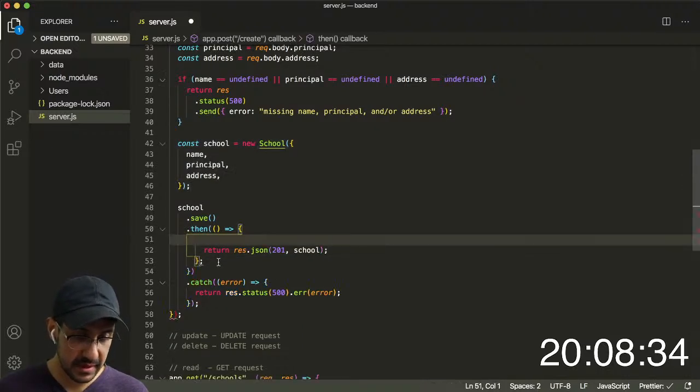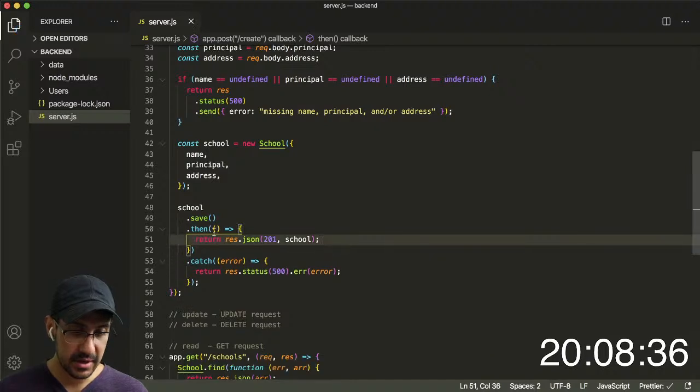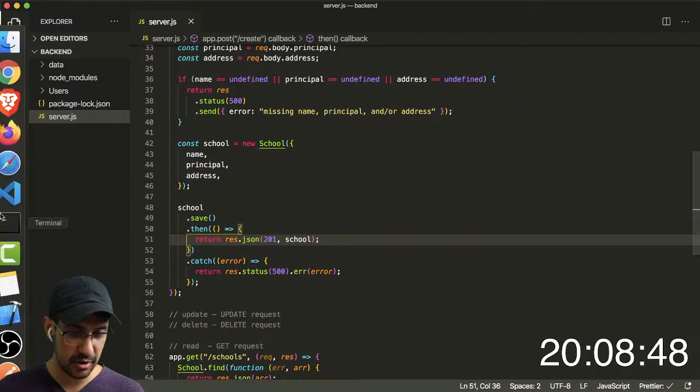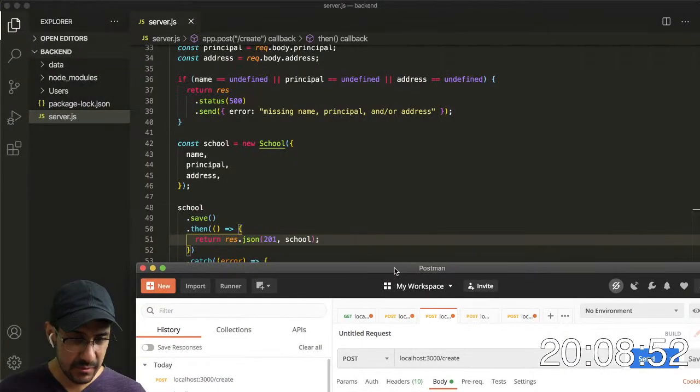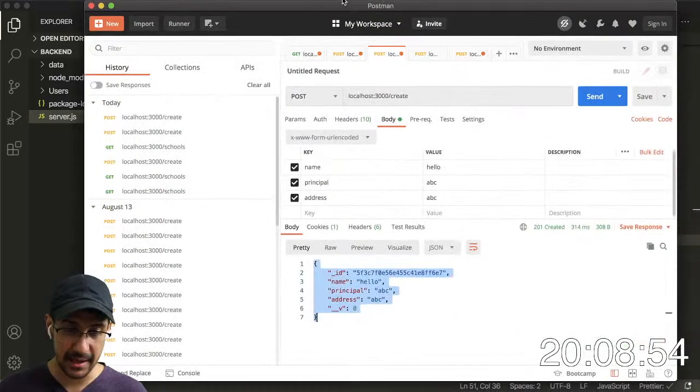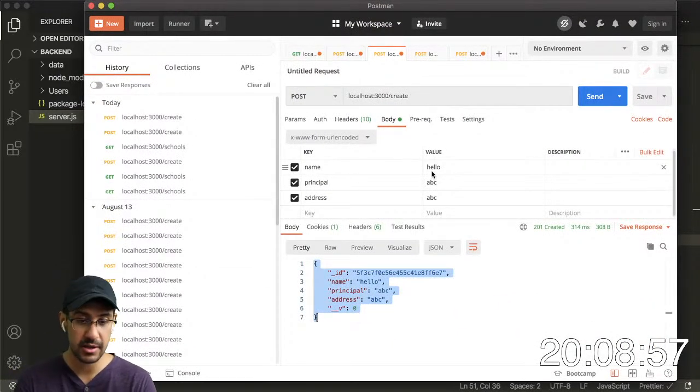So let me remove this function. I'm going to hit save, and it fixes my code up a little bit. So I think this might be a little bit more readable than what we just had, if this is correct. I'm not 100% sure if it is. So let us test it out. Let's go to our Postman. And we just fixed up the saving mechanism. So let's see if we are able to save a new school to the project.